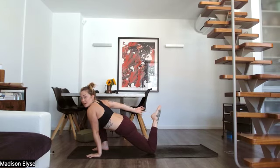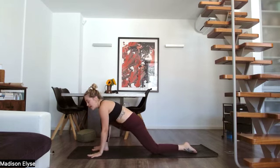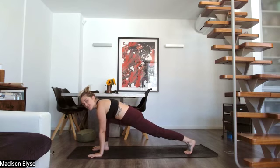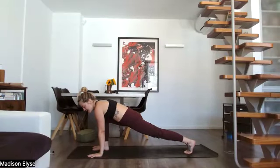Inhale, release very slowly. Exhale, we all meet, hands down on the mat. Now curl the back toe under, lift the back knee up. This is where we start to engage a little bit more. So pull the right hip back, left hip flexor forward, and push the hip flexor down to the ground. Encouraging, yes, a stretch, but also engagement.